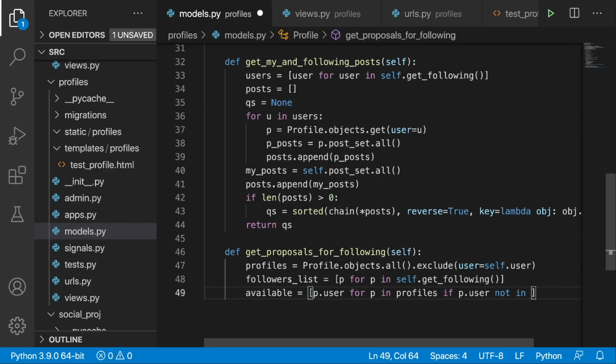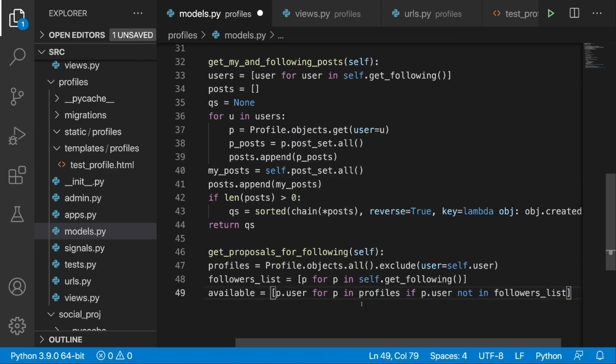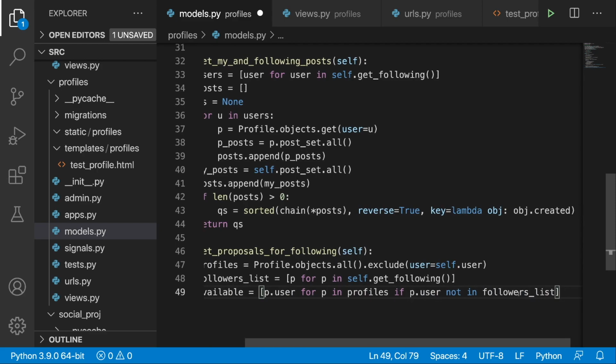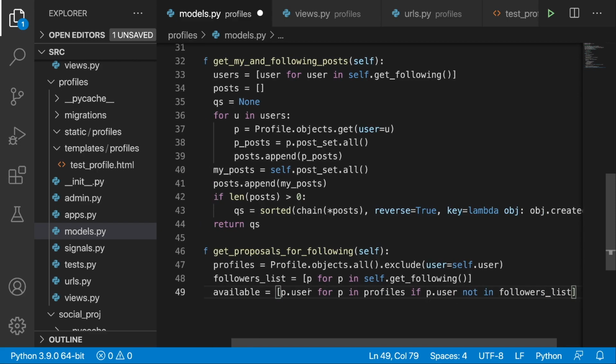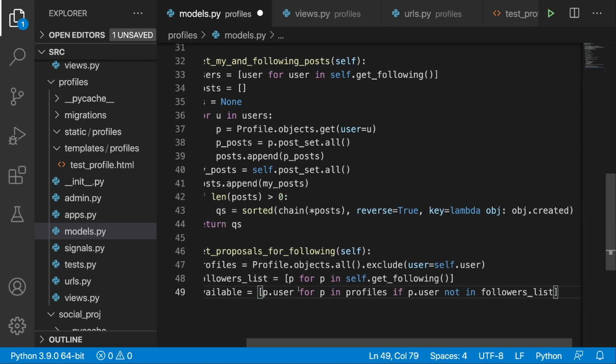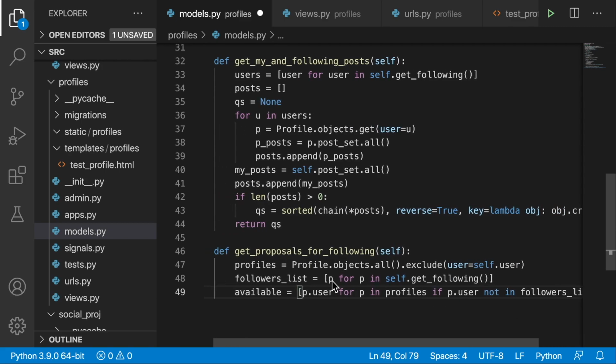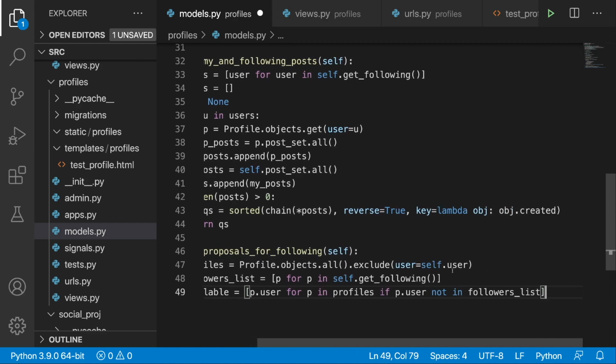Not in the followers list. So we are grabbing over here all the users that are not on the followers list, and also we are excluding ourselves this way.